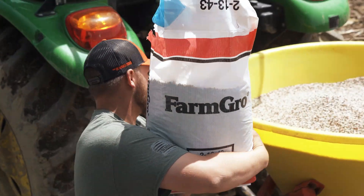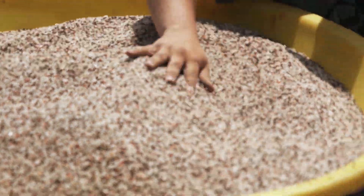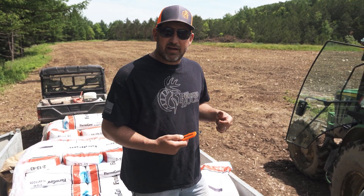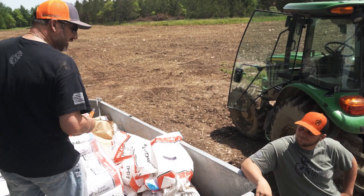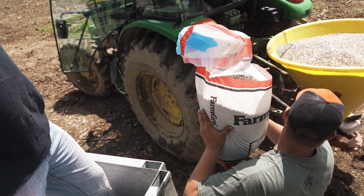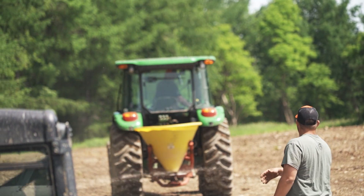We're out here today with Denny on the tractor, trying to get this thing seeded. We're putting in clover with some oats and weed on top to get something established quickly, and throwing fertilizer at two to four hundred pounds per acre based on our soil samples. We've got the younger guy doing the lifting and the older, wiser guy driving the tractor — that's how it works out. So while I followed dad around picking rocks as he spread fertilizer, Denny planted seed. We eventually got it done and there was nothing left to do but sit back and watch this field flourish.